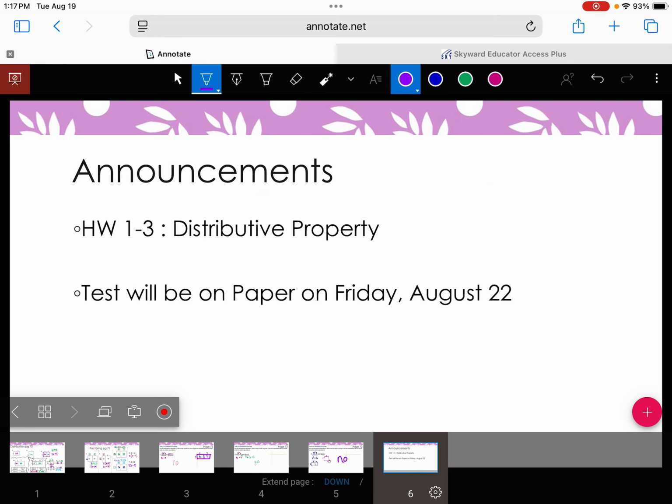So for 1A and 1C, it says just simplify, so don't solve them. We don't have an equal sign, so we're just going to simplify as much as you can, but it's order of operations stuff. Okay. So what are we going to simplify first? The -7, the 3, and -1. Yeah, we need to deal with what's inside those parentheses first. 15 plus 2 minus 21 plus 7. 3 minus 21. Simplify inside the parentheses first, make your life easier. What's 3 minus 1? What's 3 minus 1? 2. Make your life easier.